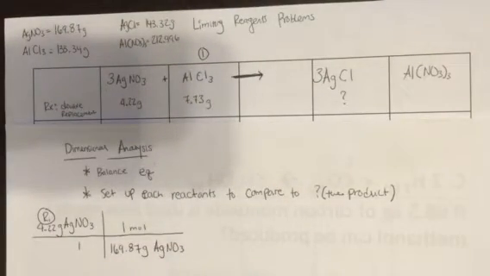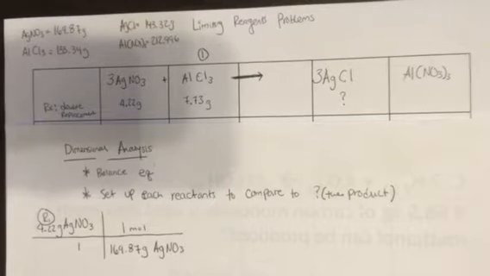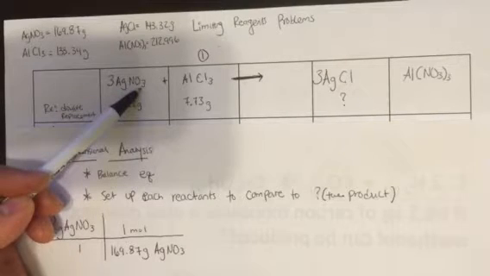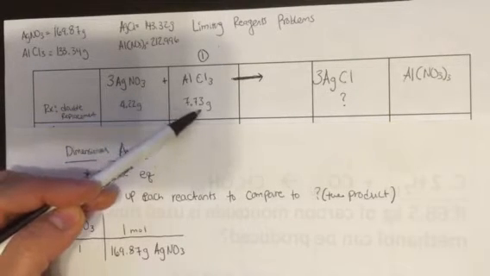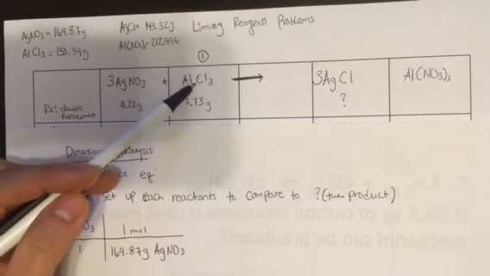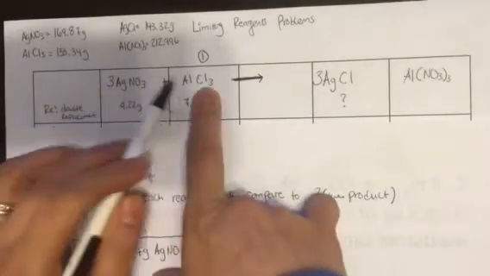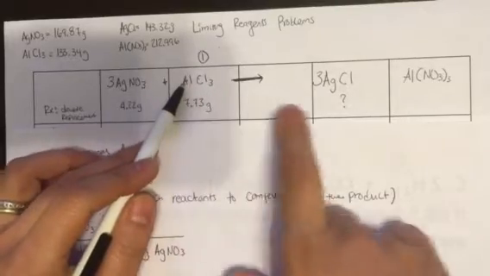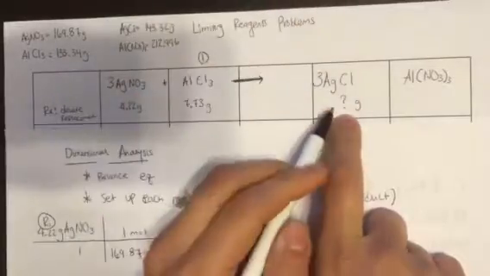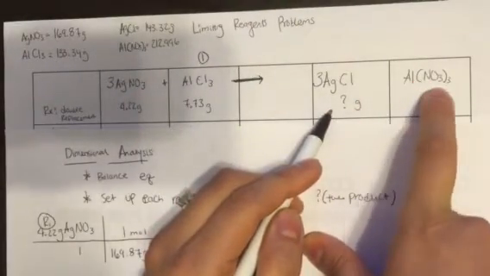I don't have it printed out, but it says, what mass of silver chloride is made from the reaction of 4.22 grams of silver nitrate and 7.73 grams of aluminum chloride? So first of all, you need to identify your reactants and write it out just like this. And I know I'm going to have something of silver chloride, that's the one in question. But I also know I'm going to produce aluminum nitrate.